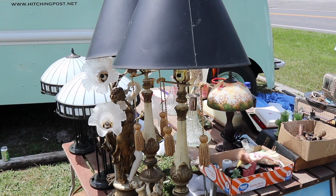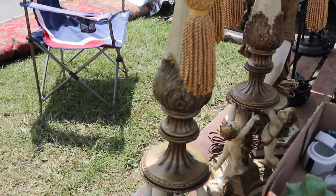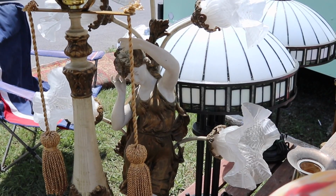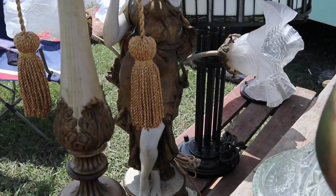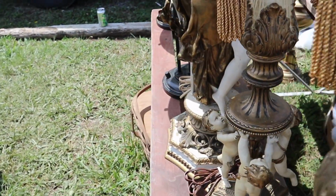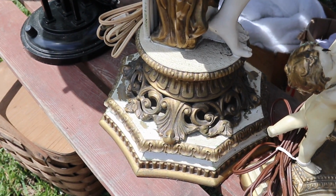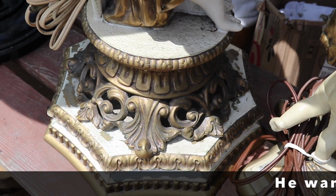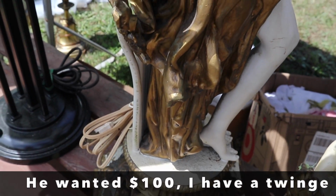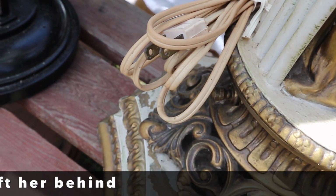These lamps are glamorous 60s versions of glamorous lamps from the 1910s and 20s, particularly her. She's quite lovely, but she is a later one. And the reason we know that is we can look at the base and the way that the casting is. These were very typical castings on bases in the 1950s, 60s, and 70s. If you look at the patterning, it's not as deep as Victorian would be. And if you look at a lot of these, you're just going to see this over and over. Another clue, if it is the original and not rewired, is to look at the cord. That's definitely a 1960s vintage type of cord.